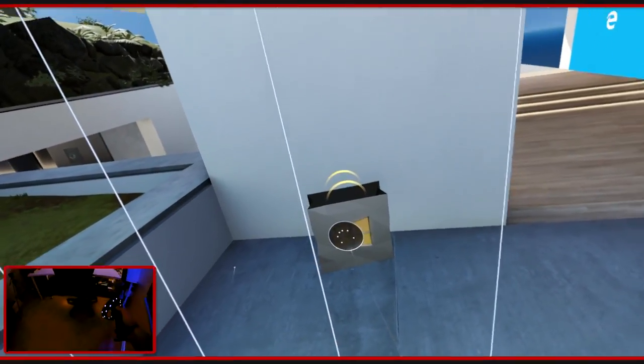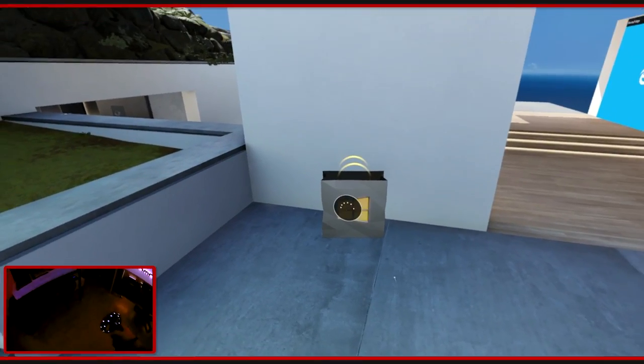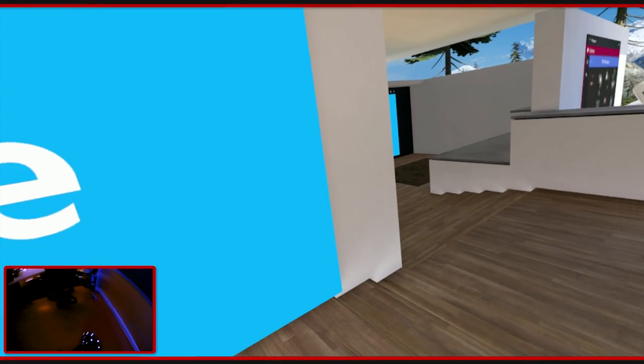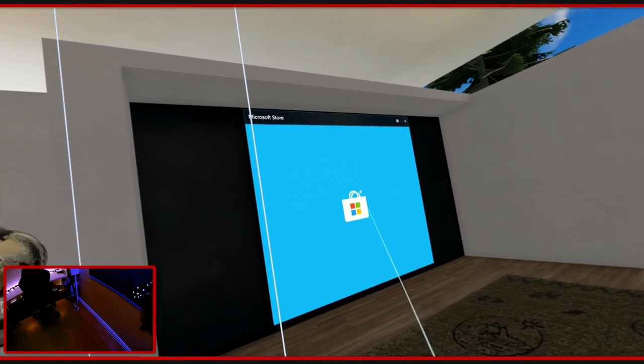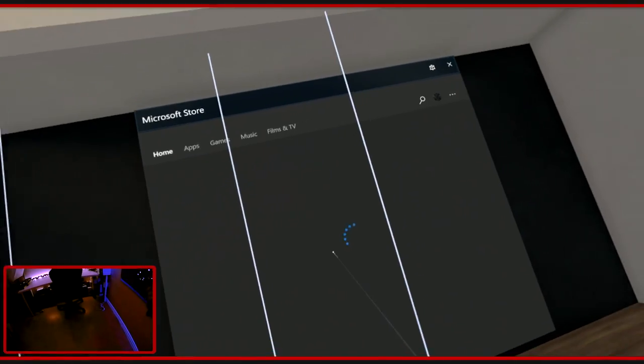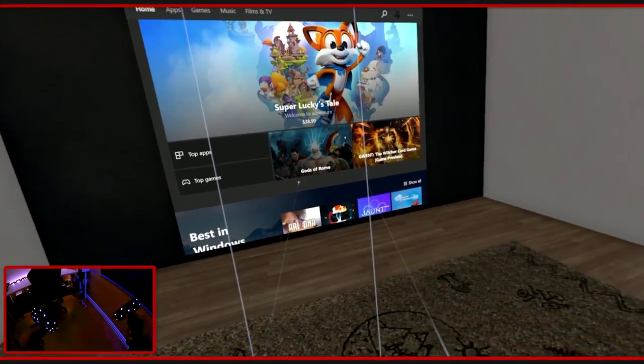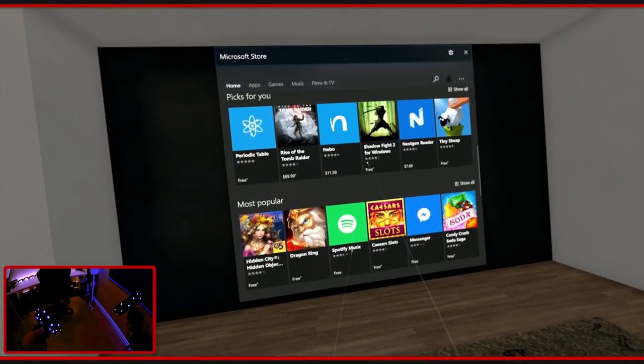Then you get this thing right here and it's basically a store and it has to load. Okay, while that's loading, I don't know what's happening there. We got Microsoft Edge. All right, moving on. And then we got Microsoft Store again. It's the same store that you get on your desktop. So yeah, you get this cool list of things and you can browse using the stick right here.